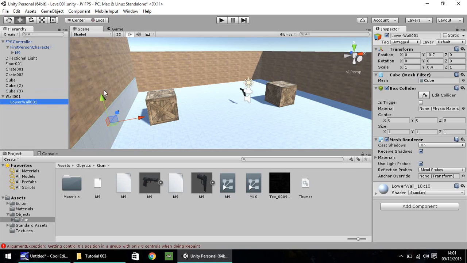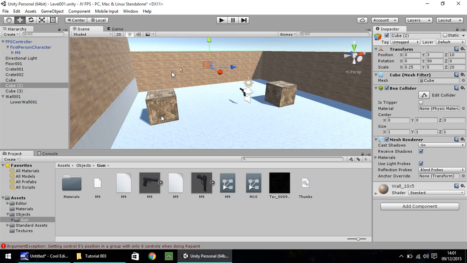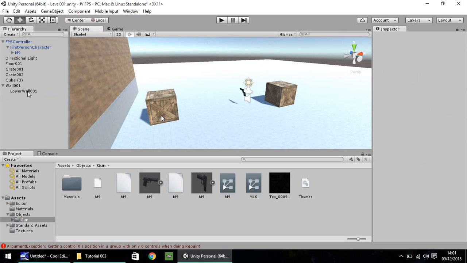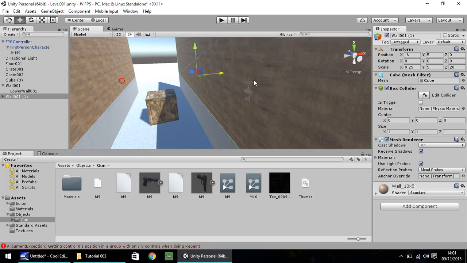This couples it together, so we can move the two walls together without having to move. For example, if we move that there, just the lower part of the wall moves. If we actually have this selected, all of the wall moves. That's Control Z to undo the move. And even though we created these walls before, I'm just going to delete them because I quite like this wall here. So Control D to duplicate, pull out this way.